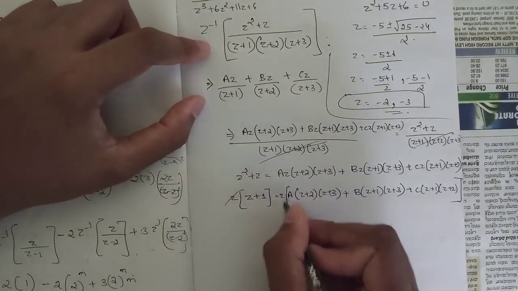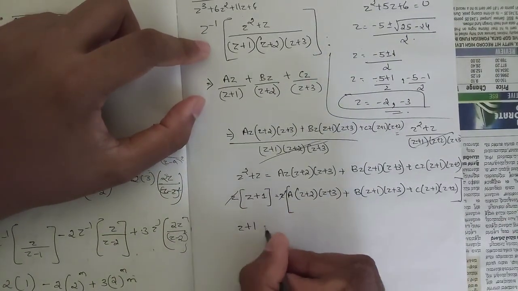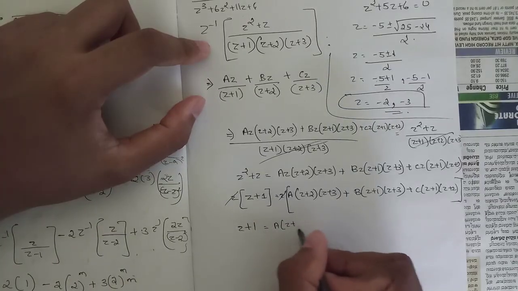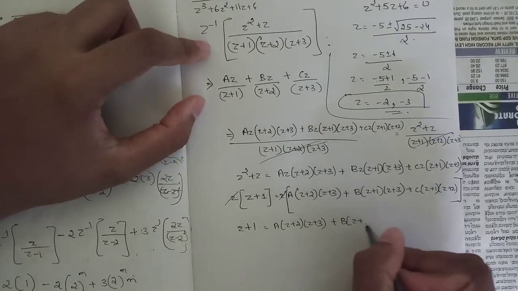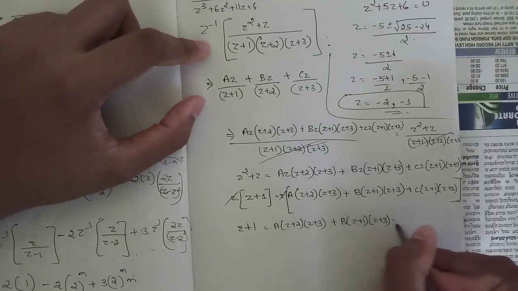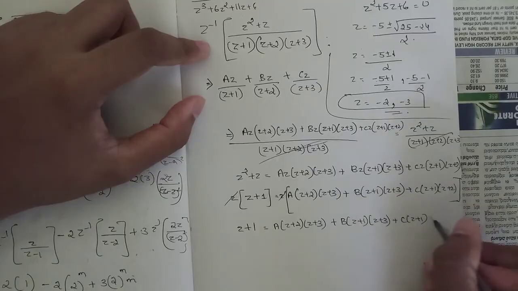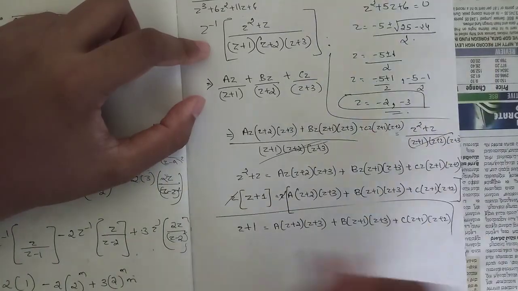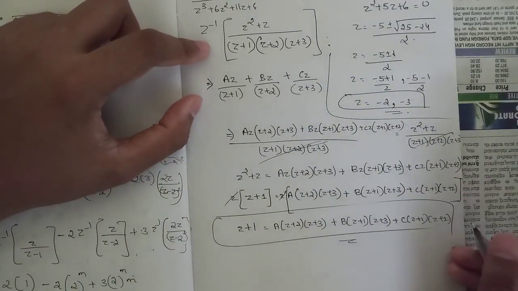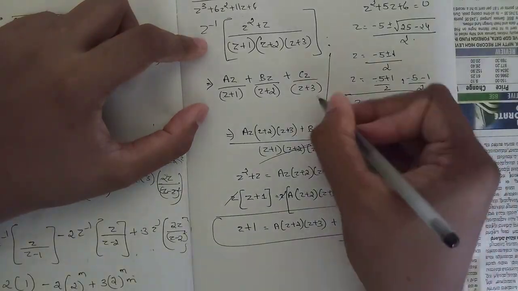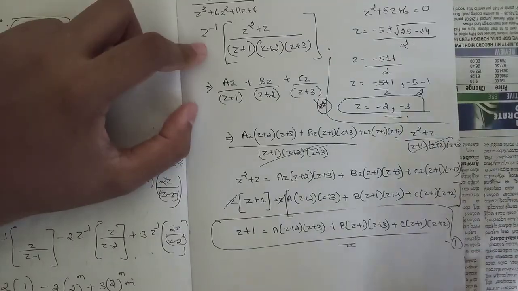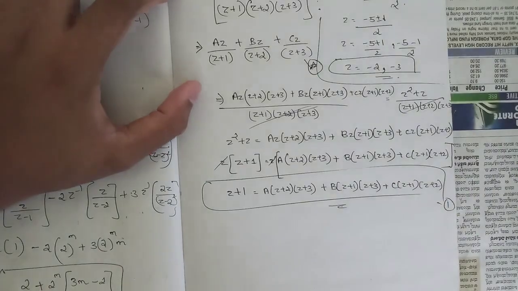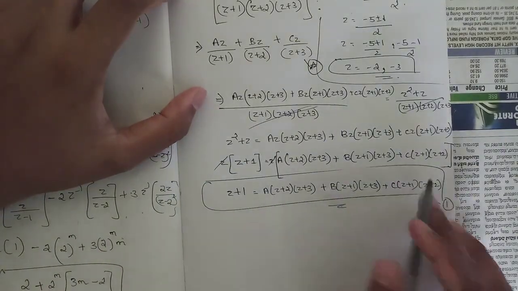So here again we can cancel this z, so the final equation which we get is z plus 3, b z plus 1, z plus 3, c z plus 1, z plus 2. So this is your required equation. So take this as equation star, this as 1. Okay, so now we know that we need to find the values for a, b and c.